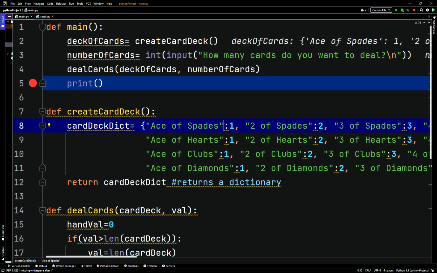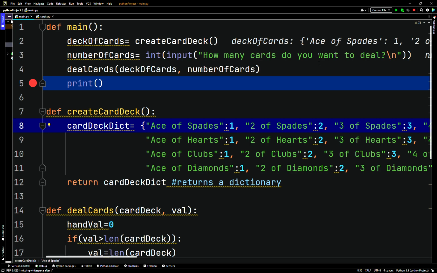So values returns all the dictionary values, so we don't want that. Pop method returns one specified key, so we're not trying to do that. We're not trying to remove a specified key from the dictionary. Keys returns all the dictionary's keys as a dictionary view sequence, so we don't want that.